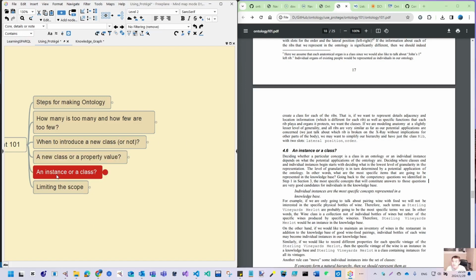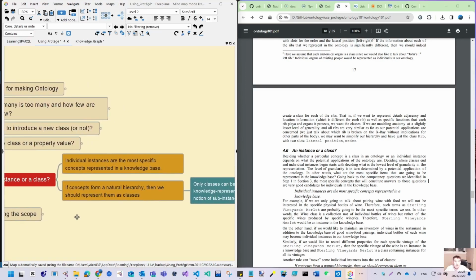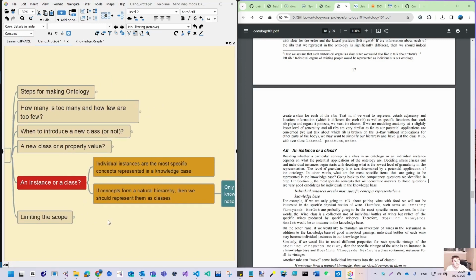And then the next question is whether you need to create this new element as an instance or as a class. Deciding whether a particular concept is a class in the ontology or an individual instance depends on what the potential applications of the ontology are. In short, there are two reference criteria.